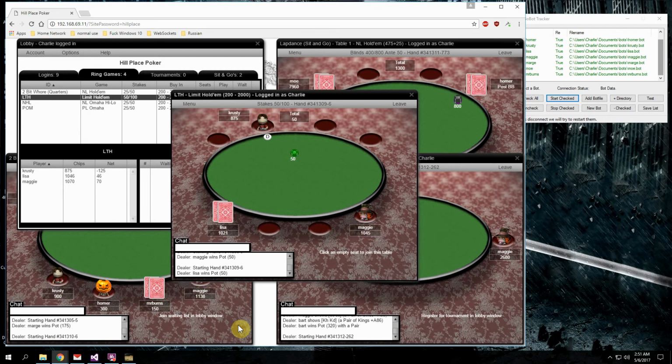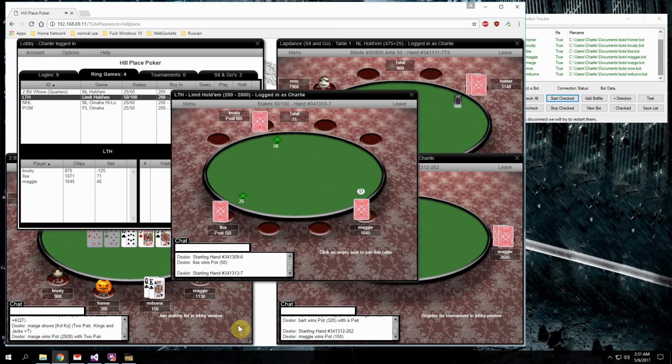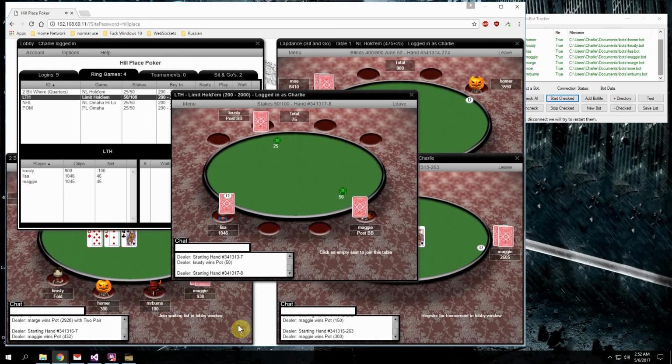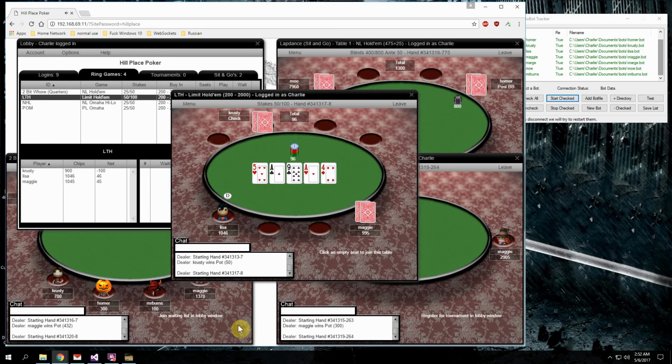But you can see they're in and they're playing against each other. I don't know how sound the logic is because I'm not an avid poker player, but they seem to make at least rational decisions most of the time. There's a little bit of randomness programmed into them, so if they have a good hand, they won't just continue to raise. They'll do things a little bit more creatively. At least that was my hope when I programmed them.